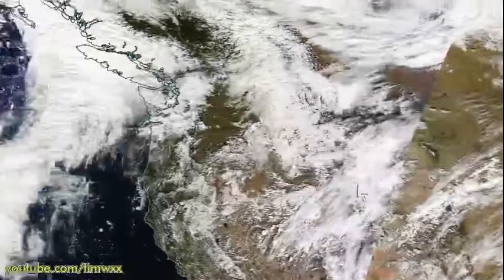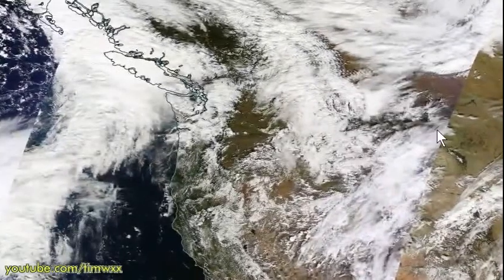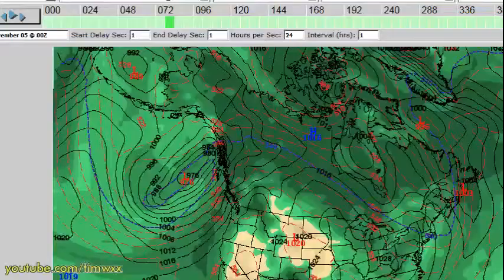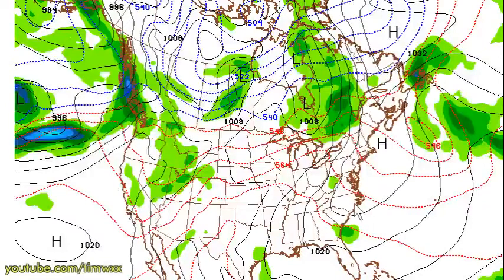And let's see, things look kind of unstable up in the Pacific Northwest. And it looks like a little bit of cloudy activity there in Virginia. Where would that be coming from? Looks like possibly some isentropic lift ahead of this warm front. So we're getting a little bit of warm air advection in this area. Probably a little bit of damming of the air mass in Virginia and North Carolina.